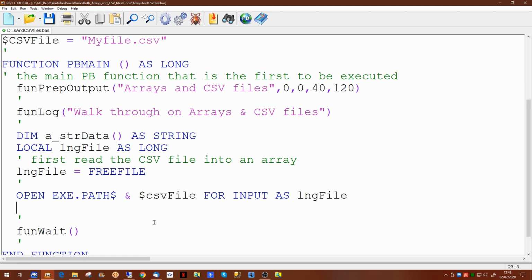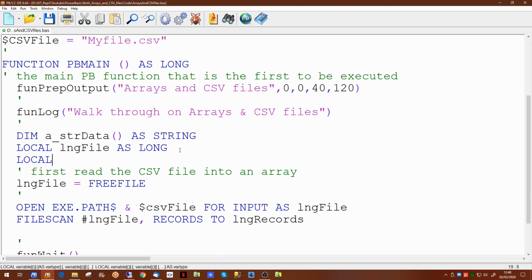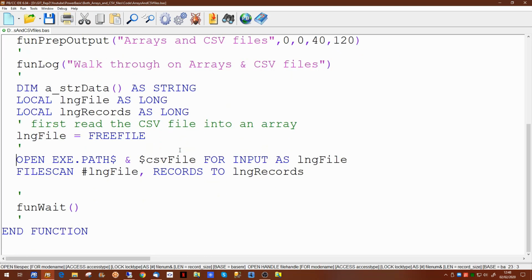Now, having opened that file, we can do a file scan command. This can be used to pick up the number of records in the file. So we will dimension that variable as well. Now we're assuming at the moment that the file does actually exist.